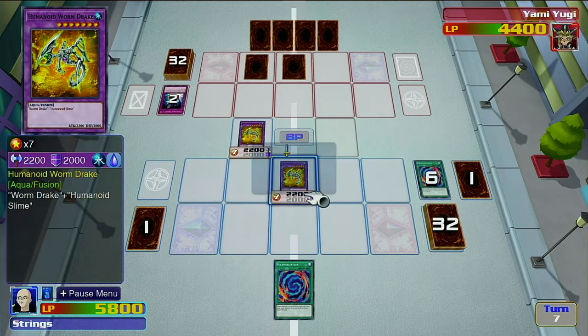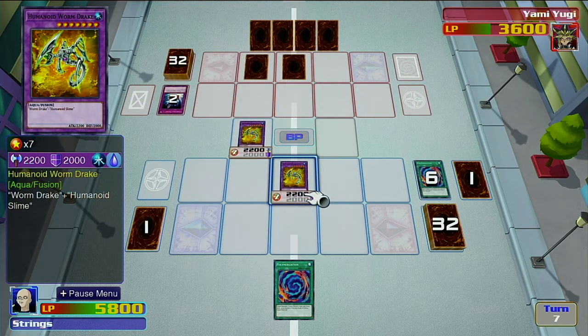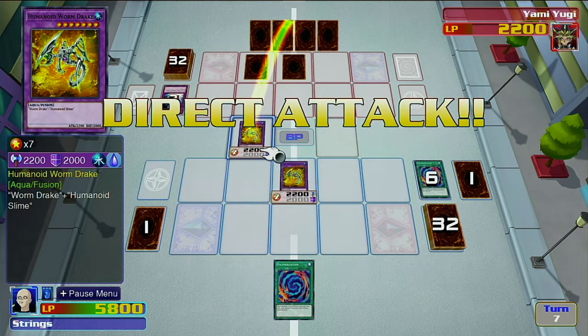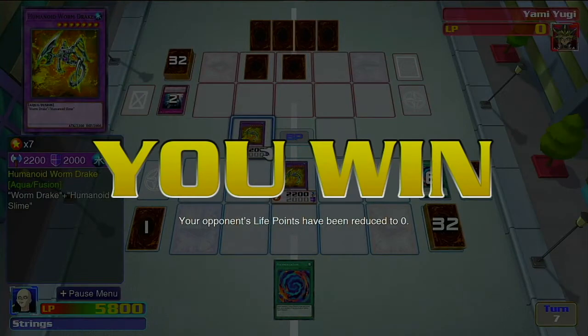$4,400. We should win. Now. Thank you, God. Do not use the God card or anything else. RNG finally played out.